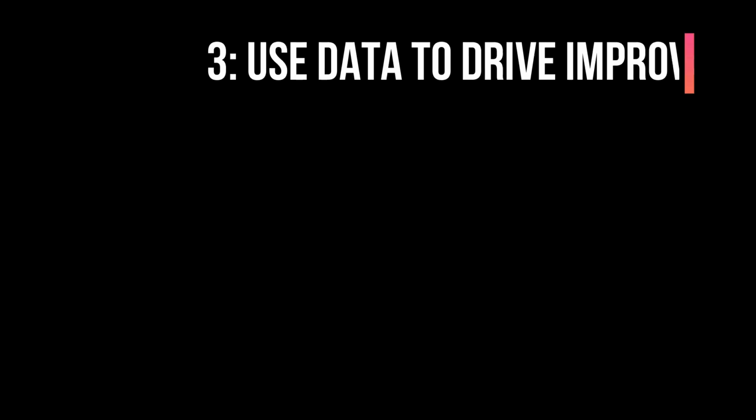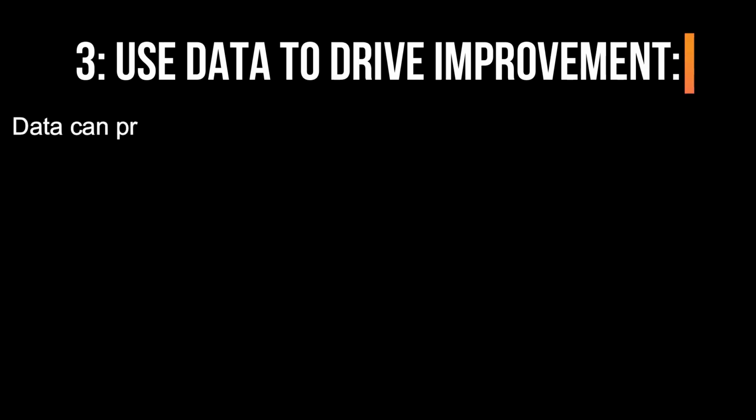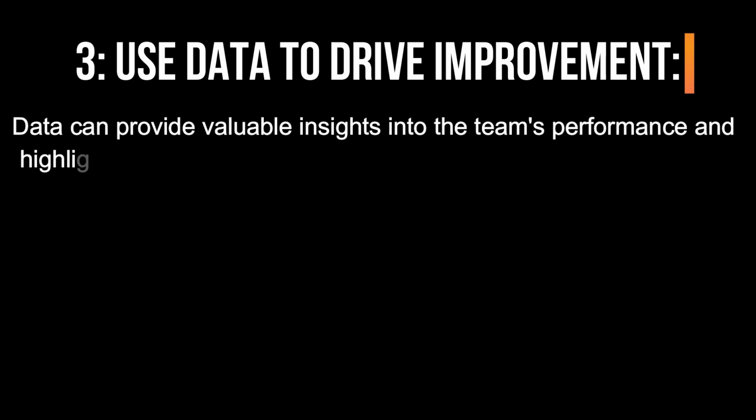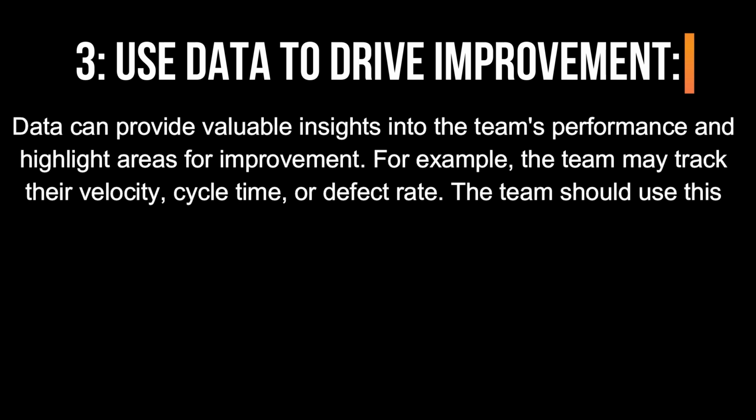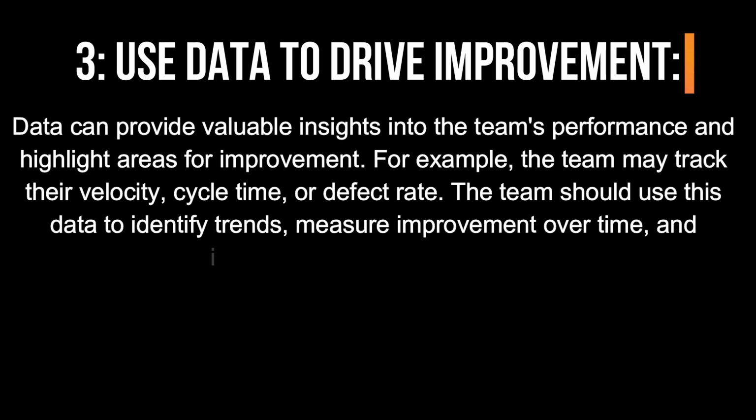3. Use data to drive improvement. Data can provide valuable insights into the team's performance and highlight areas for improvement. For example, the team may track their velocity, cycle time, or defect rate. The team should use this data to identify trends, measure improvement over time, and identify areas for improvement.